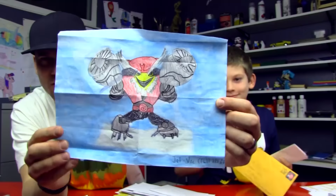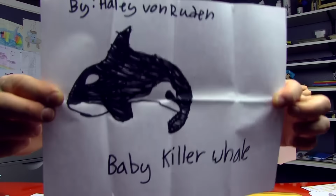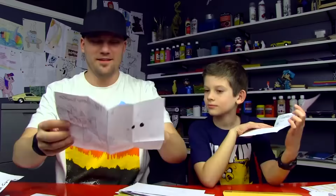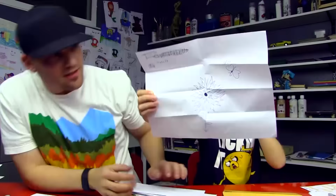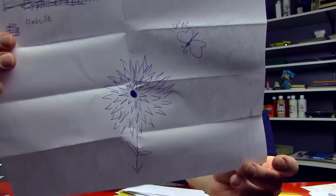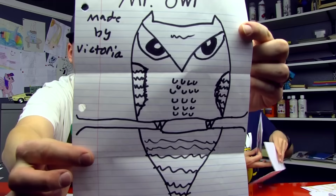It's really cool. This is another one from Haley. She drew a killer whale. Oh, Haley, you're such a good artist, and thank you for sending us so much art. We love it. Haley also drew Princess Unikitty. Isabella drew, that looks like a really cool spiky flower, and she's 8. Good job, Isabella. Mr. Owl from Victoria. Victoria, thanks for sending in your owl. It's so cute. We're going to put this on the back wall.